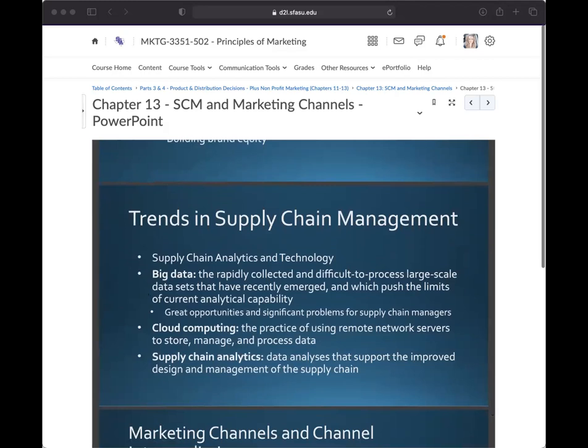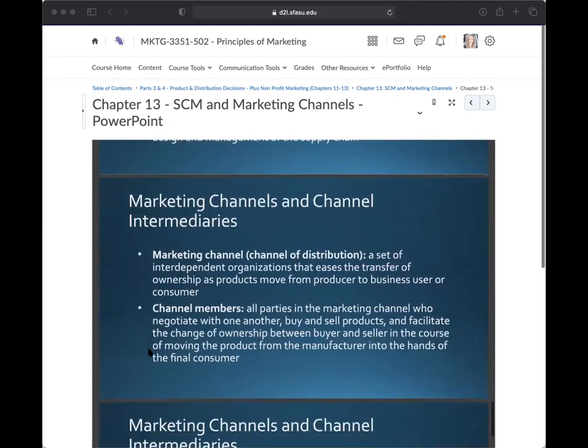There's also big data. You may have heard about big data in some of your classes, but big data can really influence the way that a company sees their market opportunities and how they can figure out where there are breakdowns. So let's say you're trying to get something from A to B and you start to use big data to figure out, oh, maybe we're not selling something in a certain area that we thought we were, or maybe we aren't getting products to the consumers fast enough. And so big data can really shed some light on that.